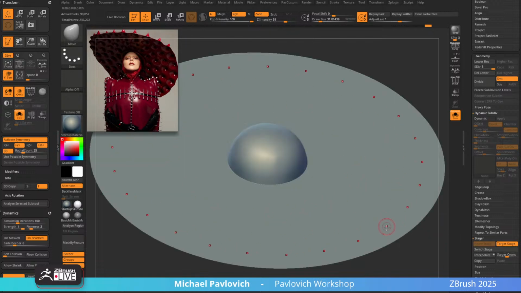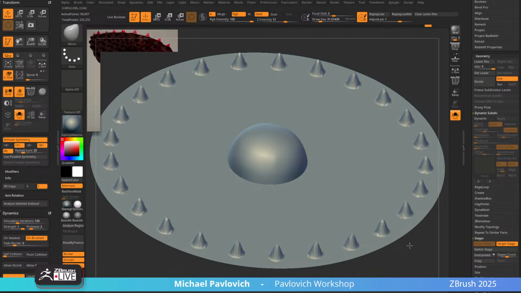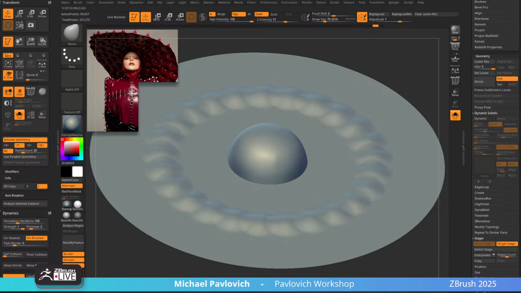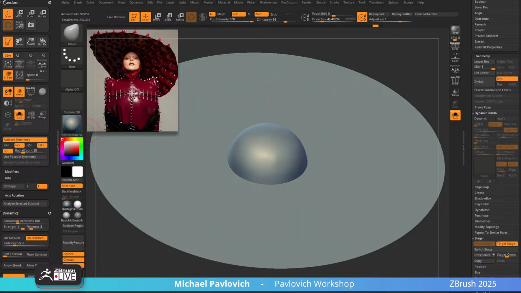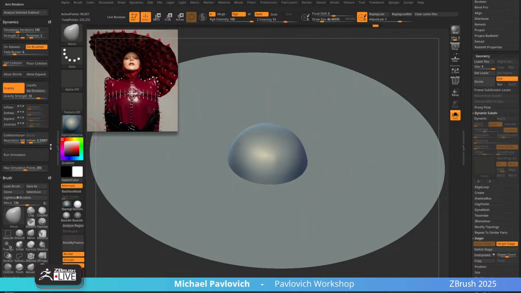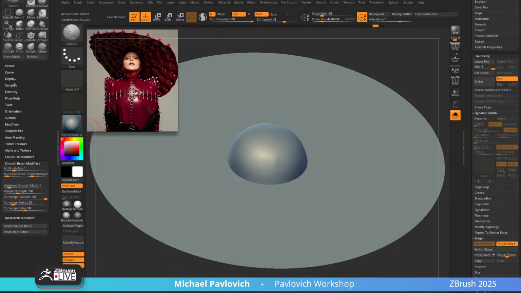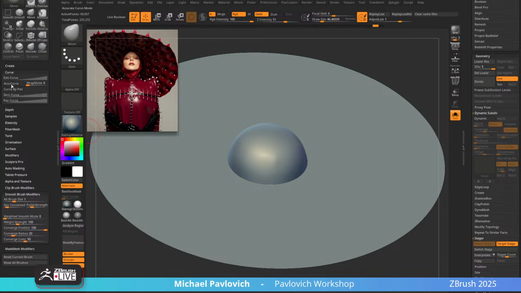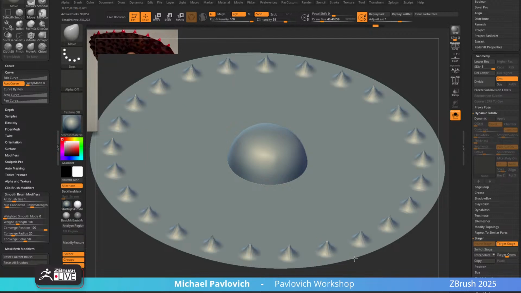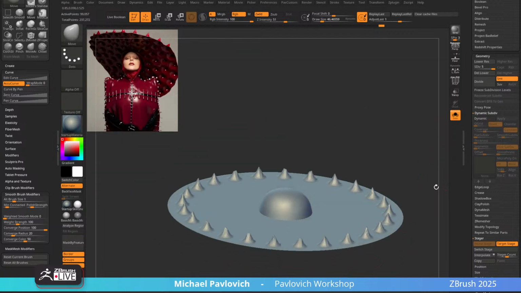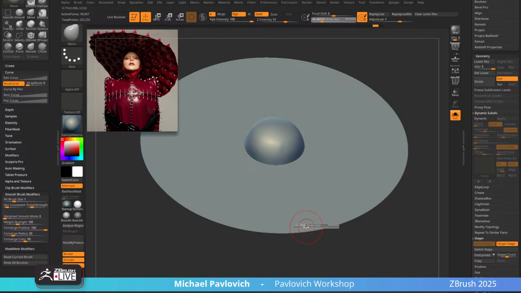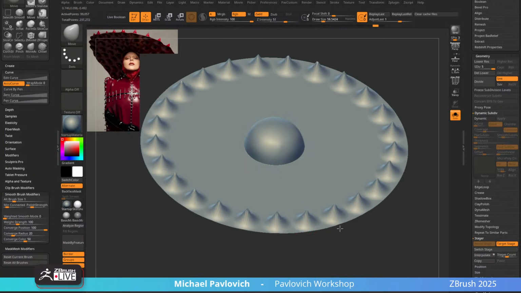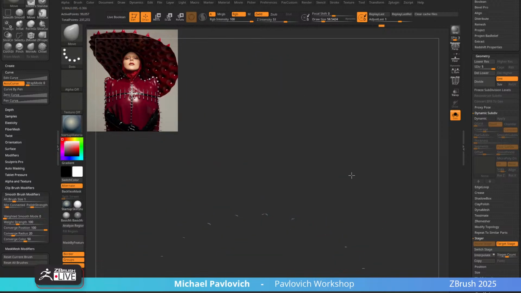Okay, so if I use my move brush and hold down Alt, it will pull along the surface normal, and it'll kind of do a round, like that. The move brush is kind of a rounded look. If we do go in here to our brush settings, and we say curve, turn on AccuCurve, that will pull it out to a point, and I think that's really what we're looking for here. So again, I'm going to hold down Alt and kind of pull out. You could also mask and pull through it, but I think this is about right.